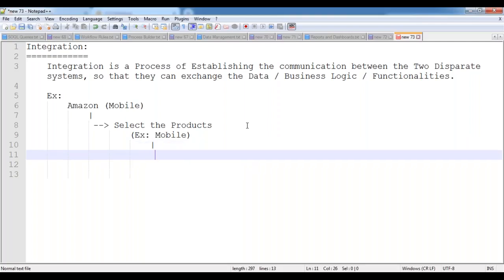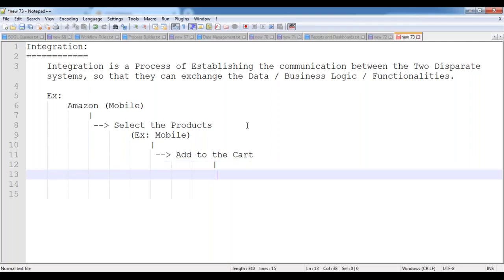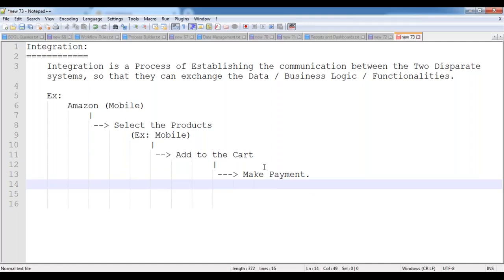Once the product has been selected, add it to the cart. Once the items have been added to the cart, I would like to buy the products. That means whatever items I would like to buy, I have selected each item and added it to my cart. Once items have been added to the cart, we can make the payment.